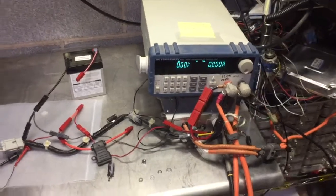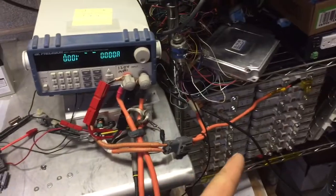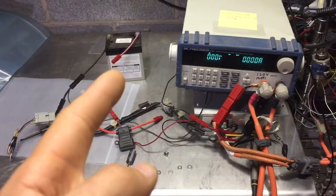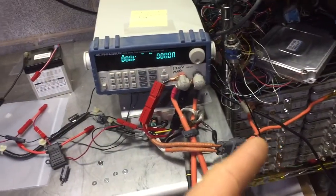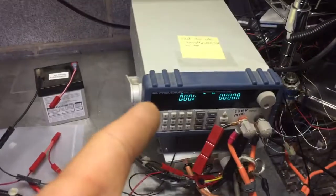Alright crew, today I've got the Honda Insight DCDC converter and I've got it hooked up to simulate it being in a car. Of course it's not. What I have here is the Walmart special tractor battery, garbagey, and a high voltage bank over here hooked up, and this is a programmable load. So what is a programmable load?